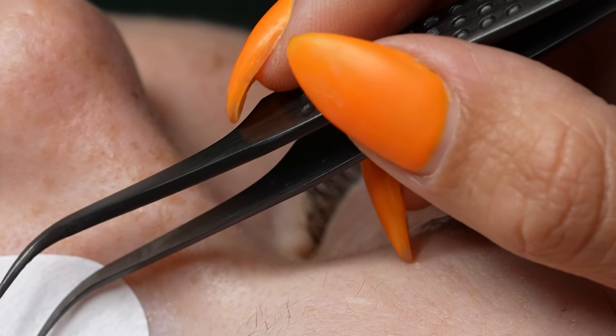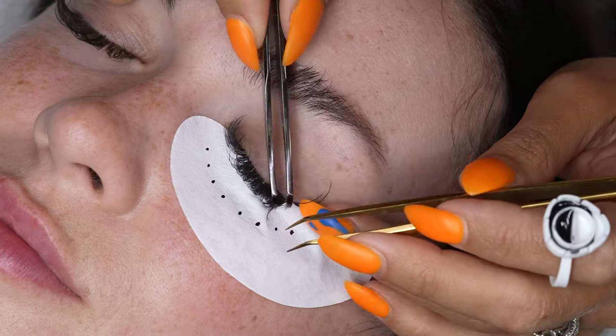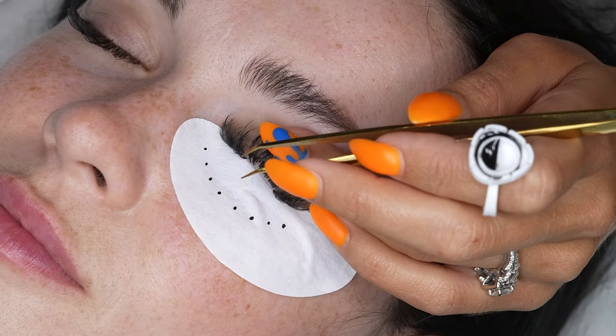So with any new product, you need to know great product combos. A couple of my favorites when working with our pre-made spikes are our J curve tweezer. It has a nice sweet spot but also a really good pointed tip, which makes picking up anywhere from the tip all the way to the back of the tweezer great when you're working with these spikes. I also like using a faster cure time adhesive when I'm working with the spikes, especially in comparison to when I'm working with my handmade fans, because I work a lot faster when I'm placing the spikes.